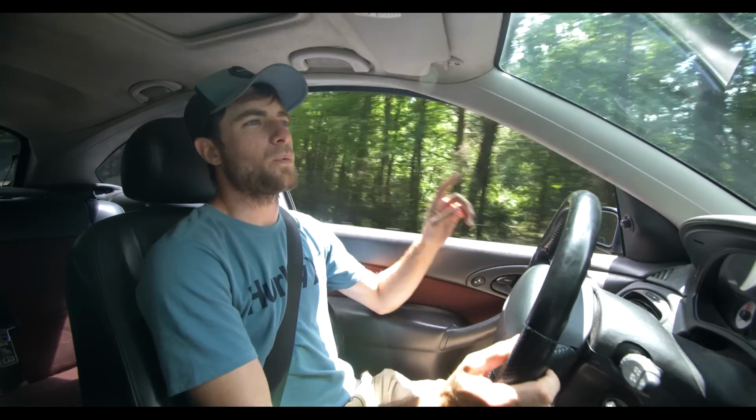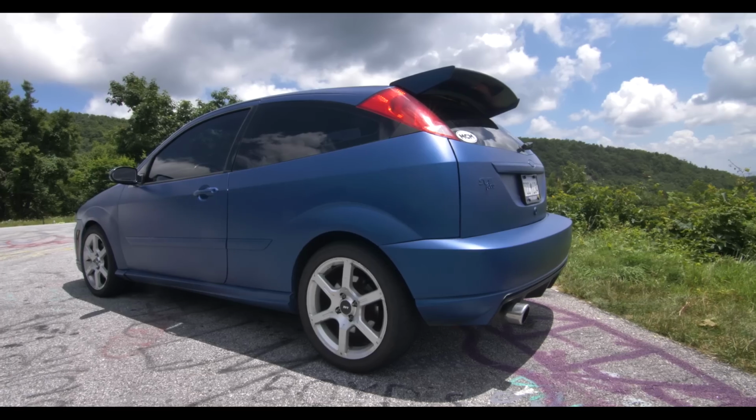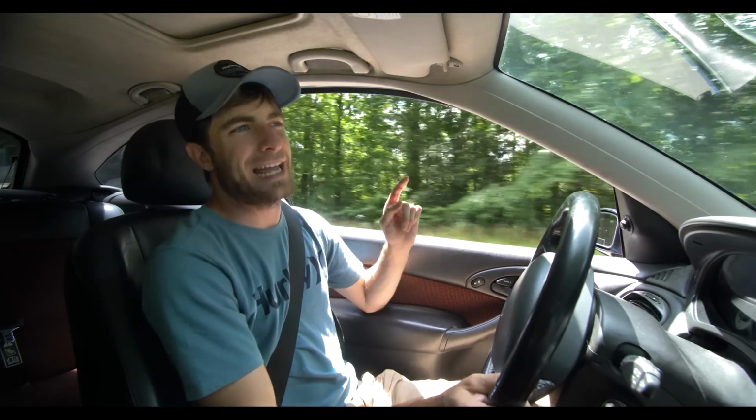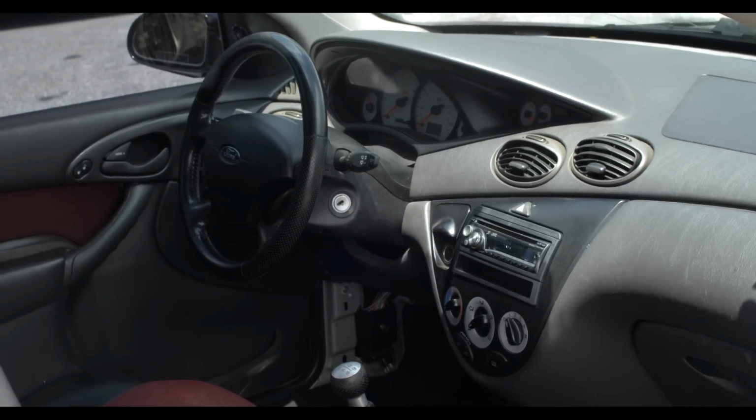The point is though, the reason why the Terminator Cobra is so great with its forged internals like rods and stuff like that is because the original prototype for the 03-04 Cobra was naturally aspirated. During testing of that prototype, the SVT Focus was outrunning it on track. They realized they had a slow 03-04 Cobra, and they had to change it. So you can thank the SVT Focus for why the SVT Terminator Cobra is such a legendary American car and why it has the blower on it, the Eaton supercharger.